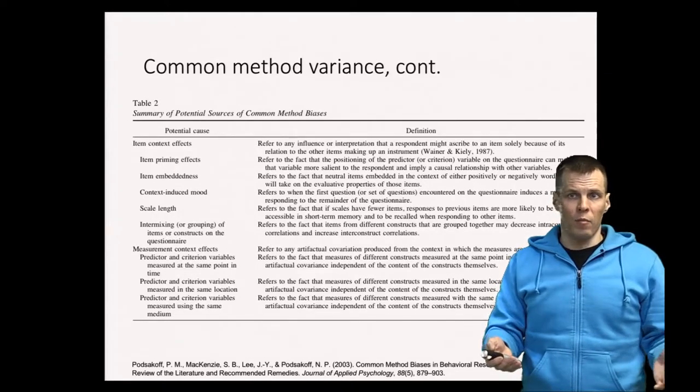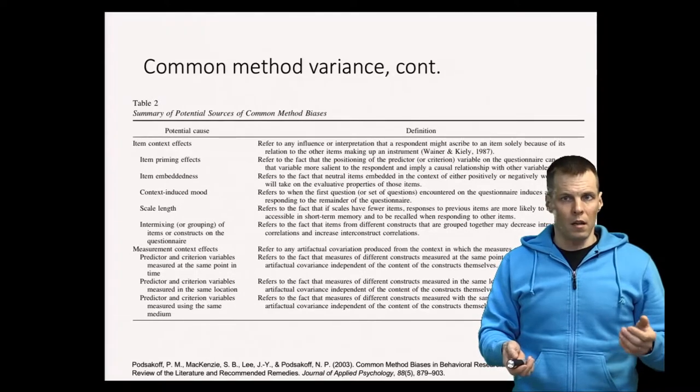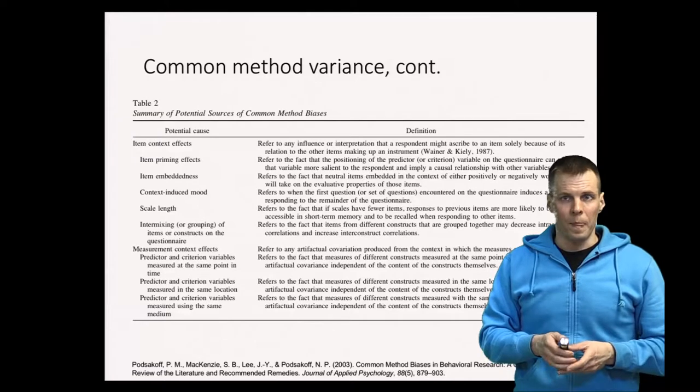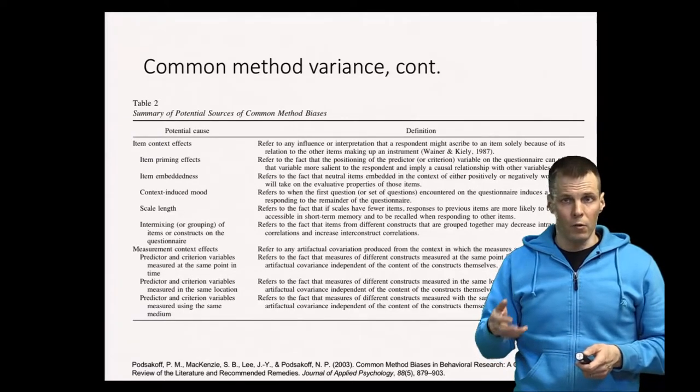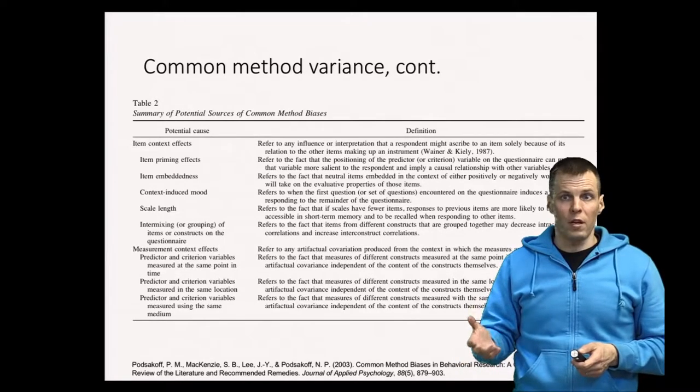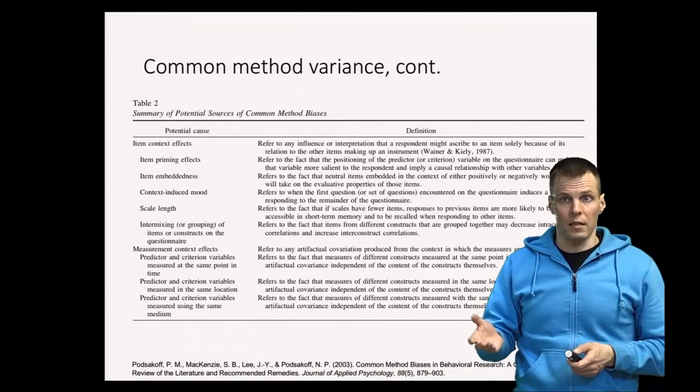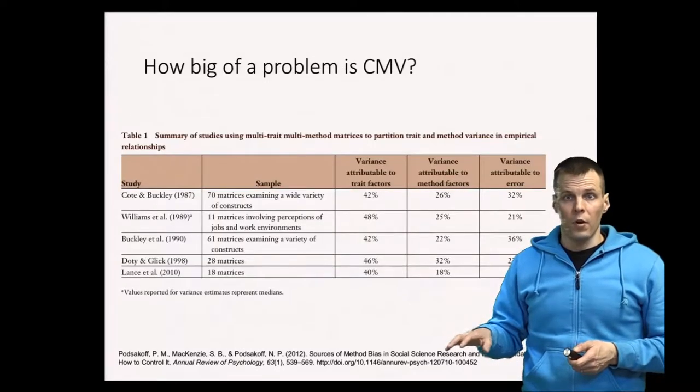Is this a big problem then? Well, there is quite a lot of disagreement. Whether you think it's a big problem or not is not as relevant as the fact that if you do survey-based studies, some of your readers and reviewers will think that it's a big problem, and they have studies that they can cite to demonstrate that this is actually a big thing. For example, in this paper by Podsakoff in 2012, they reviewed studies that assess the prevalence of method variance.